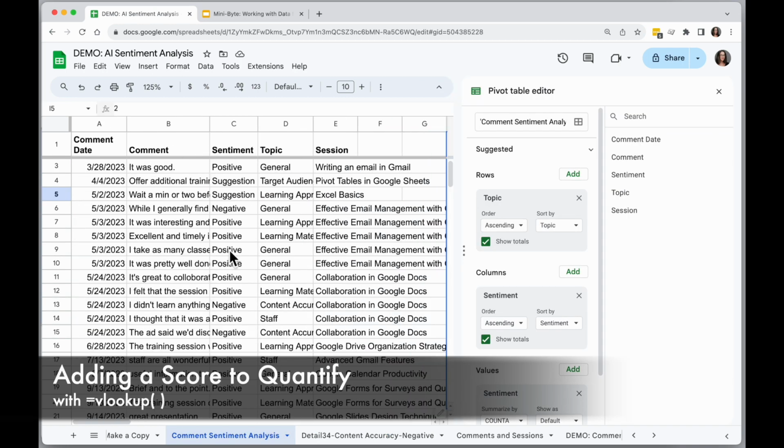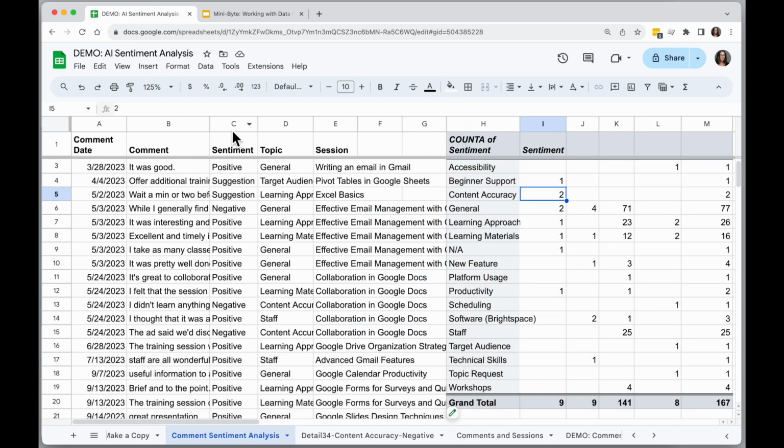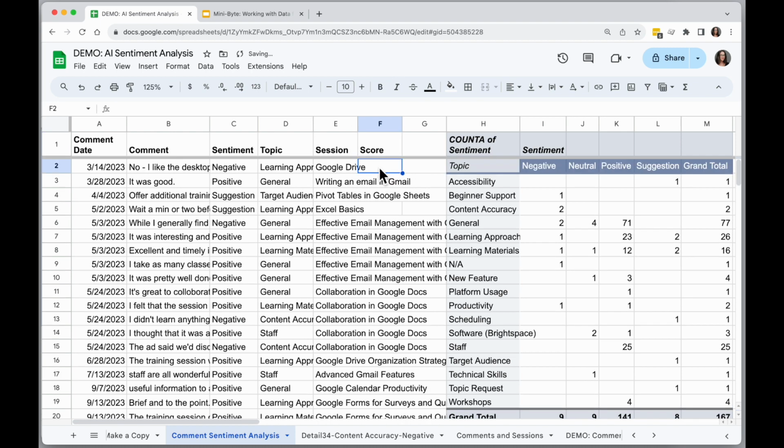Another thing I might want to know is, okay, I want to quantify this. Instead of it just being positive, negative, I want to know, like, what's our score if I give a numeric value to this? And again, I could have AI do that all for me as well, but I found that I was getting inconsistent information as was, and this is something I can do really easily in a spreadsheet myself, so I will apply that here. Now I'm going to add a column for score. I could go down through, and whenever I see negative, I could manually type a -1. Whenever I see positive, I could type a 1. But I could use the VLOOKUP function to do this for me with one formula.